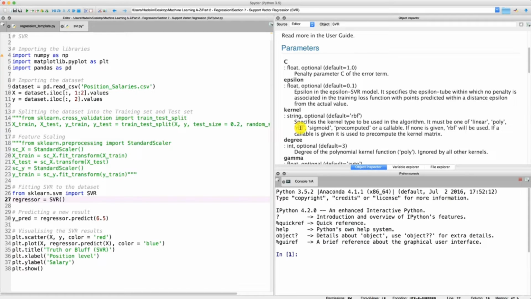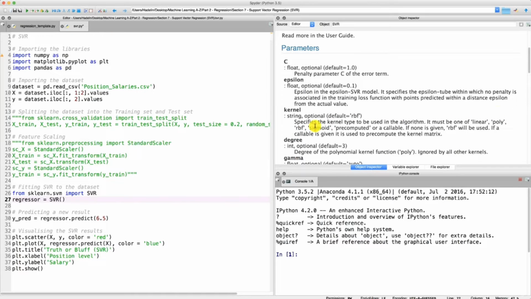And why is that? It's because we know our problem is nonlinear, so we shouldn't use a linear kernel here, because an SVR with a linear kernel would make a linear machine learning model that would not therefore be appropriate for our nonlinear problem. And then we have the choice between poly and RBF.